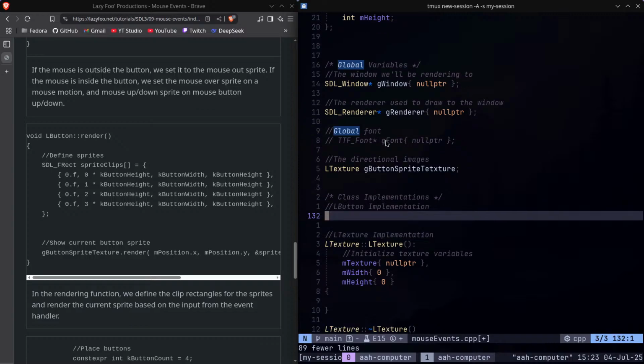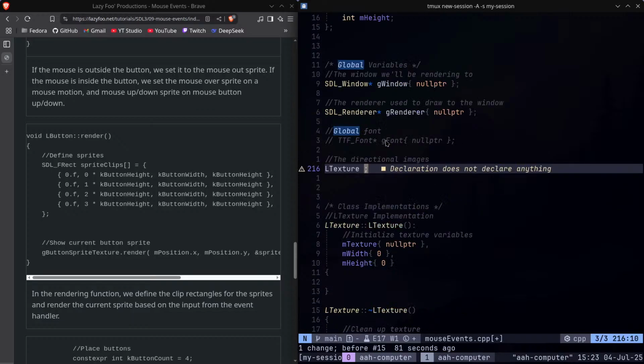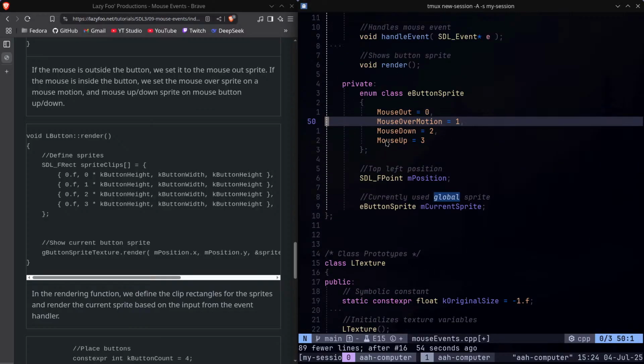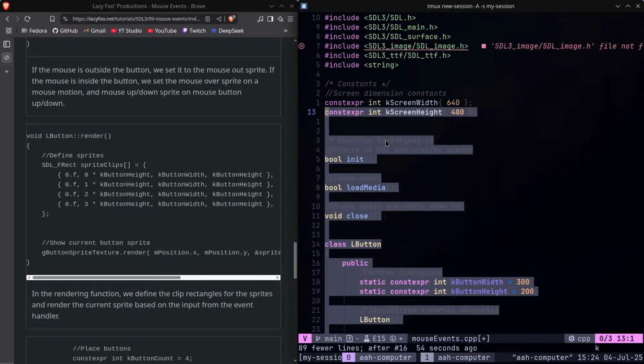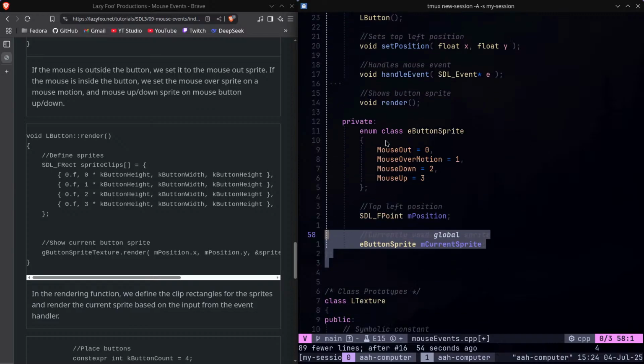Oh shoot, I deleted some stuff. No, not here.